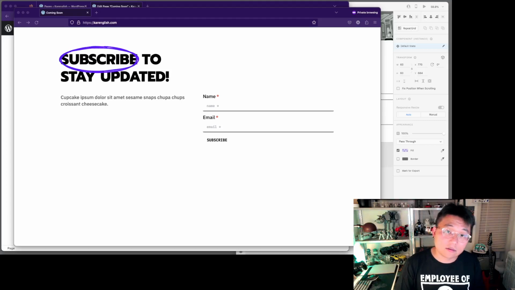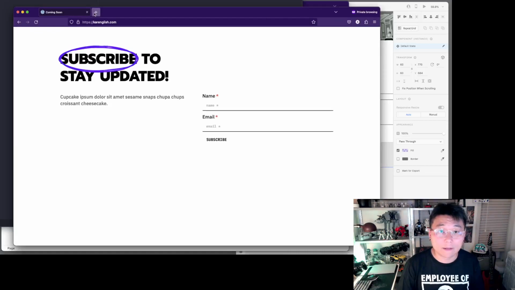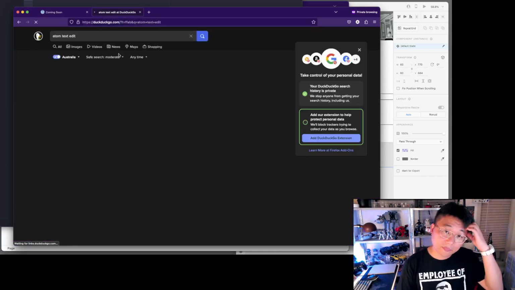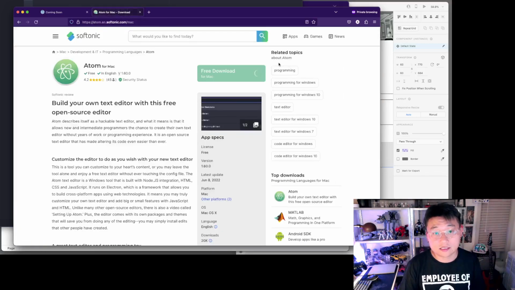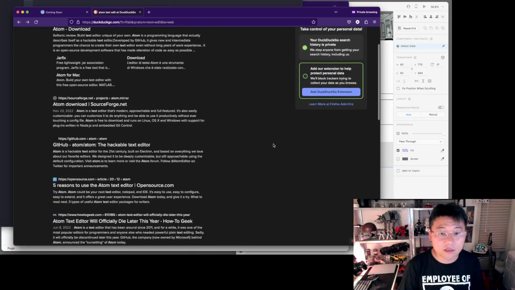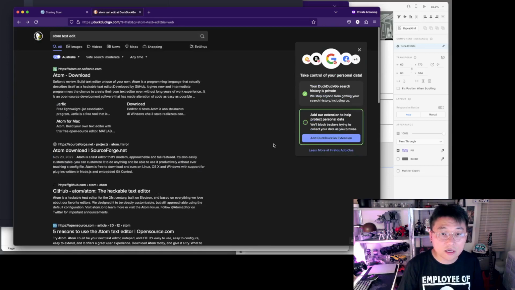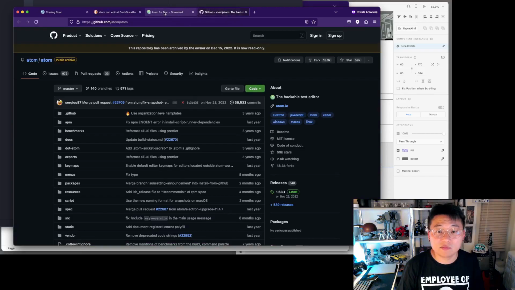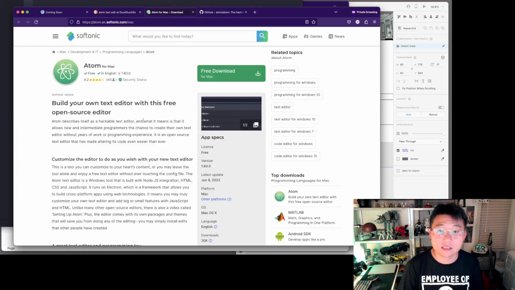I am so sad that the Atom text editor is being sunset. That's not the right page. Did they just get rid of that whole page? Oh my god. They say that it's living on GitHub, which is fine. I mean, it's better that it's there than not.